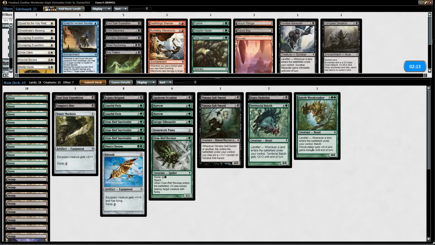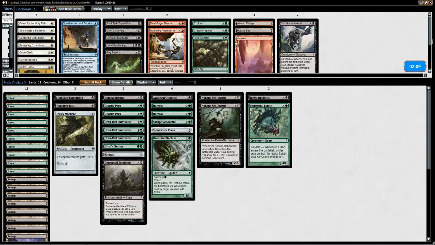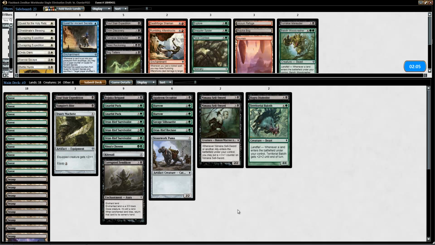In fact, what might be possible is that I'm supposed to bring in the Zendikar as well and just cut the Wood Crasher. Our creatures are already going to be bigger than theirs, and I don't want a 6-mana 4/4. Let's try it like this.